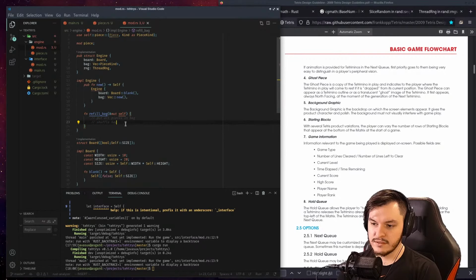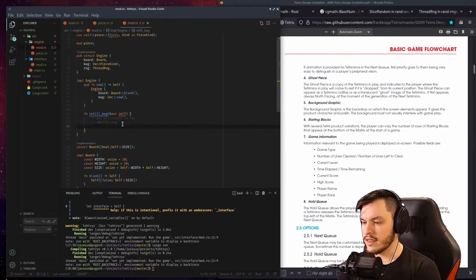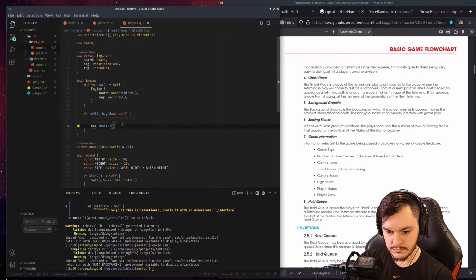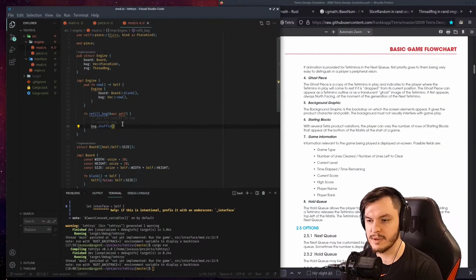So this second step is easy. That's just bag.shuffle. So you have the bag of equal weighting and then the queue of picked pieces from the bag. Yes.